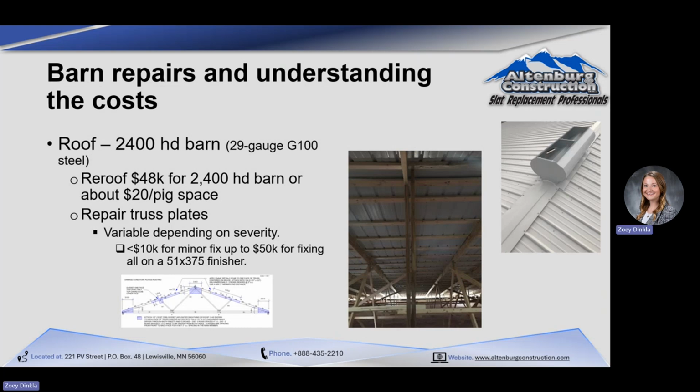Incidentally, we talked all about the truss plates. It is a repairable item, okay? And the best time to repair truss plates is when you have the roof off. If you have to go in there and do it while the roof's on, the contractors are going to tear up your insulation. You're going to have to redo that too, and it's really expensive to do it. It's much more expensive to do it inside an attic than when the roof's opened up, okay?